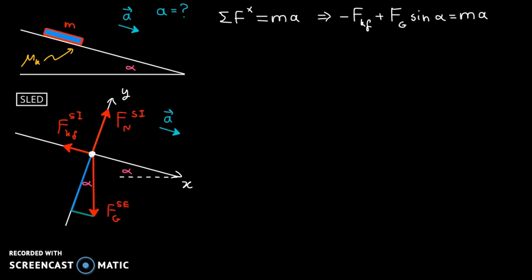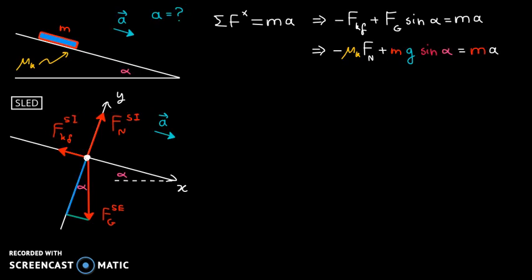In the next step, I'm going to substitute the formulas for FKF and FG. These are not given variables, right? But I know that they have formulas. FKF is equal to mu sub k times F normal. So that's good because mu sub k is a given variable. And then Fg, gravitational force, is equal to mass times gravitational acceleration. Fg equals m times g. So I'm going to substitute that as well in the next line. And here's what I get: minus mu k F normal plus mg sine alpha equals ma.